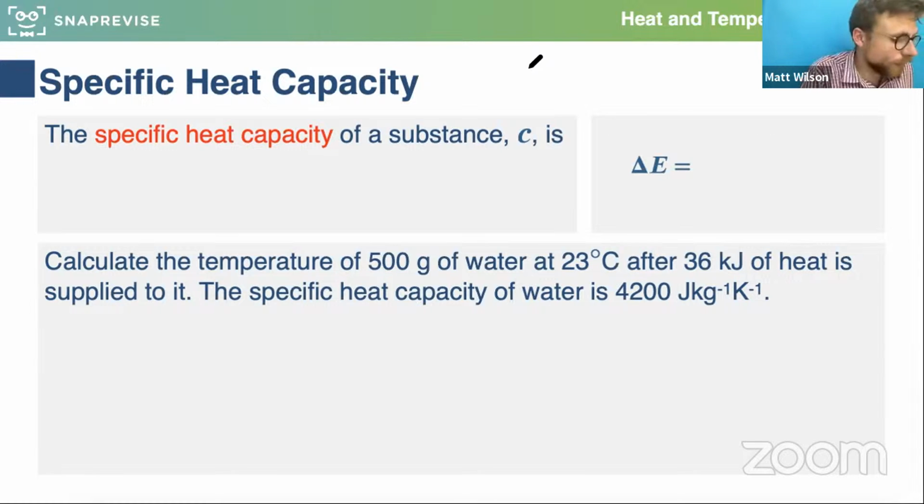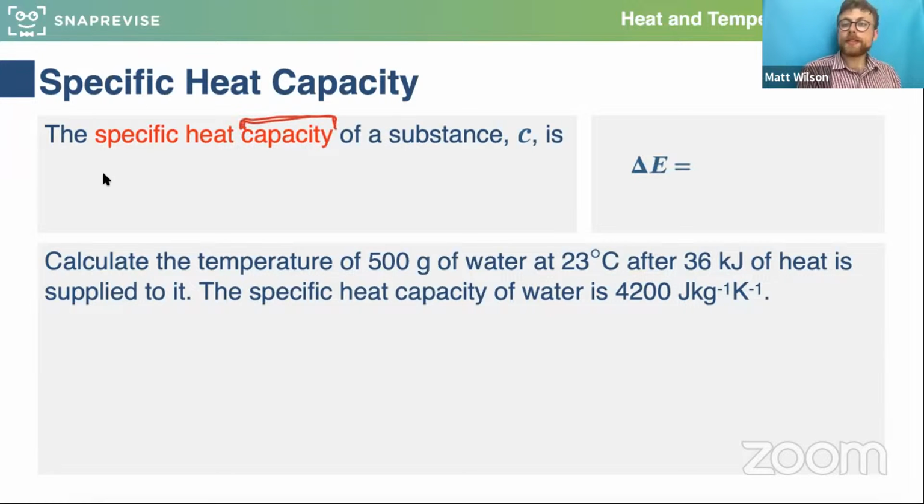Okay. So let's talk about specific heat capacity. Specific heat capacity is a way of measuring how easy it is to change the temperature of some substance. Sometimes I add a bit of energy to a substance and its temperature skyrockets. Sometimes I add a bit of energy to a substance and its temperature will barely change. That's a material property that we call the specific heat capacity. How much heat it can take, how much heat it has capacity for.